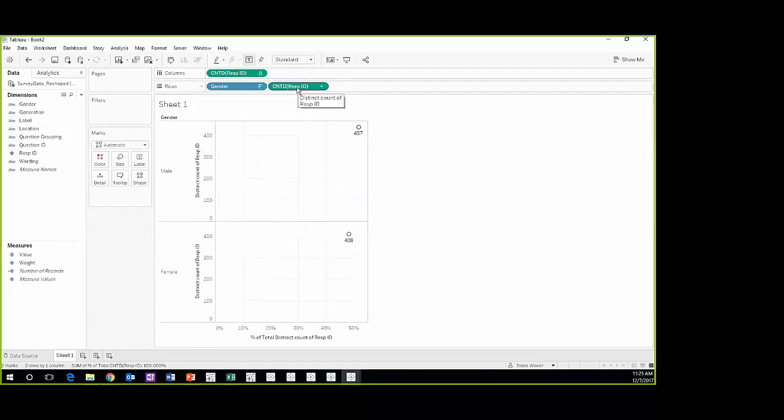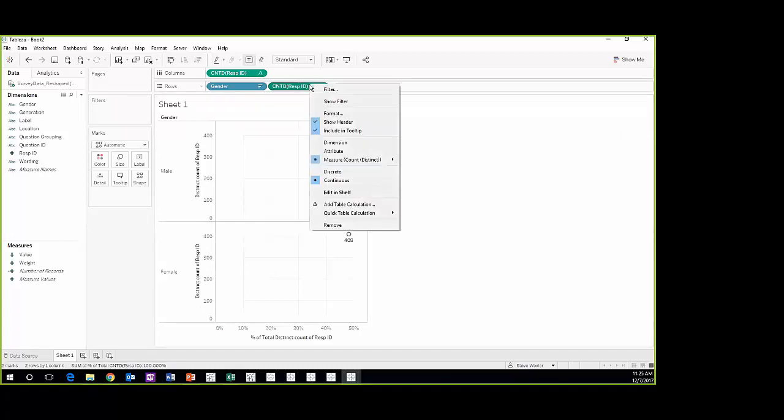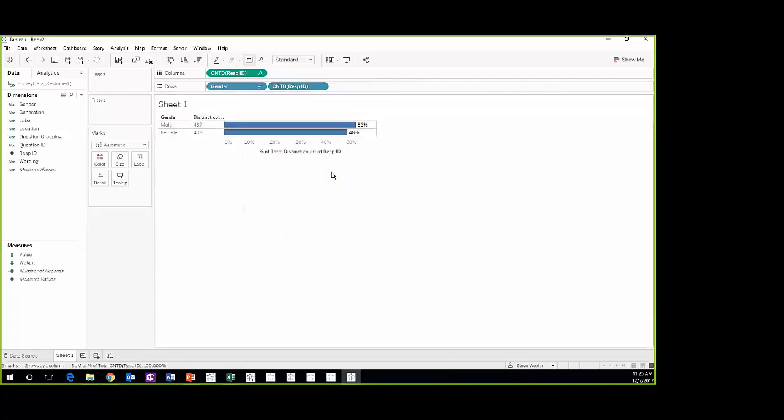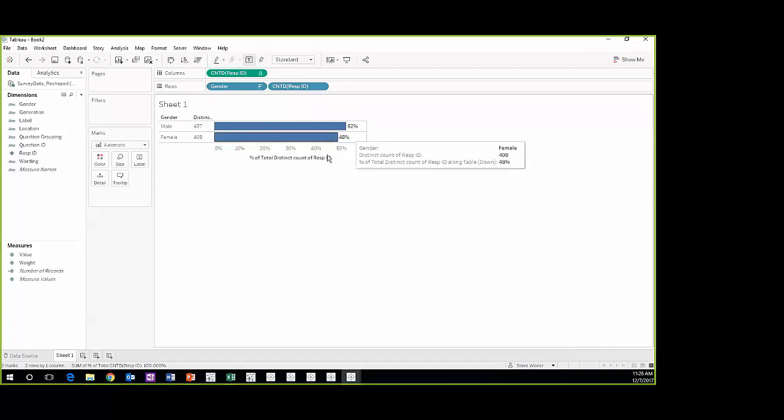because whenever you have something that's continuous, a green pill, Tableau wants to draw an axis that goes from low to high. So the percentage going from low to high makes sense, but the count doesn't. So I can just right-click this and say make it discrete, and hey, this is pretty cool. I've got my N count here, and we can format that in parentheses if you're really anal compulsive, and I've got my percentage here.